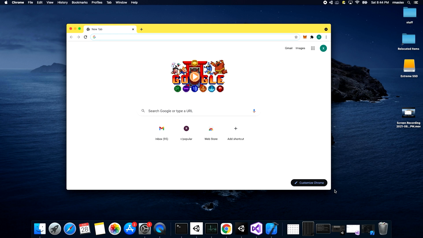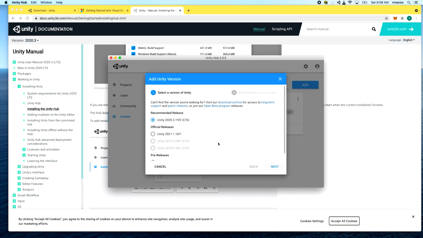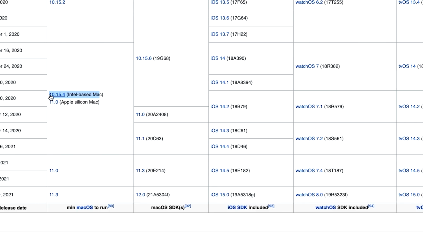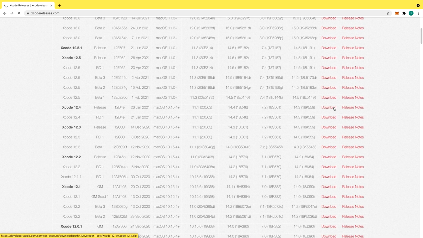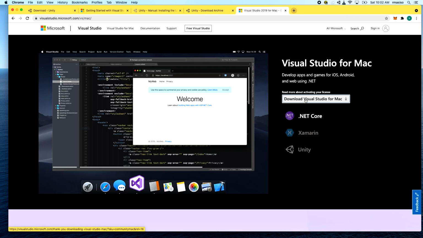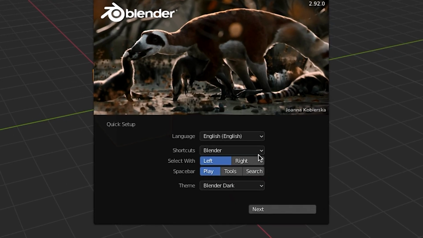Yay! You want to make your first augmented reality app. In this video, we're going to go through the basics of how to install Unity, the app that basically allows us to deploy into augmented reality. We're going to learn how to install Xcode, the app that converts Unity apps into iPhone apps. We're also going to learn how to install Visual Studio Code, which is basically a text editor that makes coding in Unity much easier, and Blender, the open source software for 3D modeling. All of these are free, so you need not pay a dime.